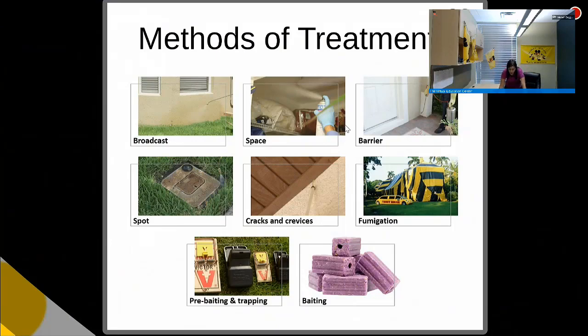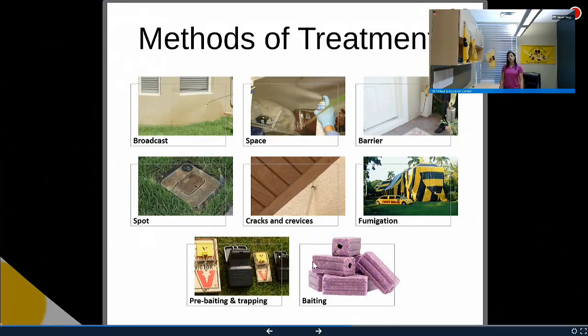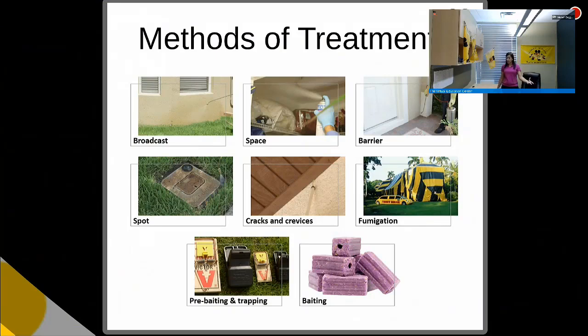Treatment of cracks and crevices. We do a lot for crawling insects. Okay? Fumigation, there you go. Then we're talking about fumigation, which in some cases a few offices could do for termites, for instance. Pre-baiting and trapping and removal. We do that strategy, and you are going to see it in the following training for rodents. We pre-bait, trap, and remove them from interior areas. Baiting, we could do for rodents, we could do for crawling insects. Okay, baiting.